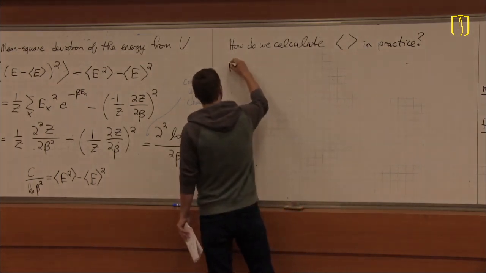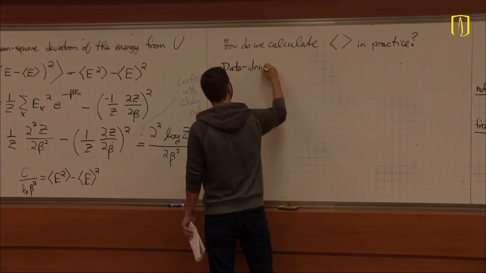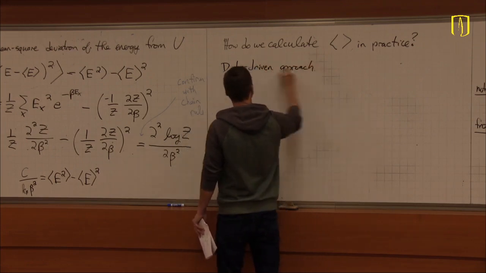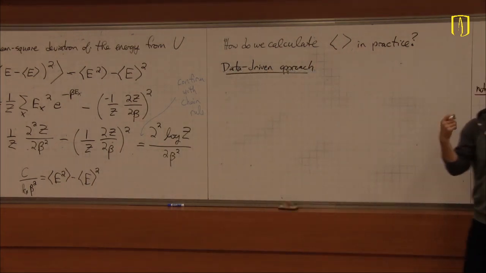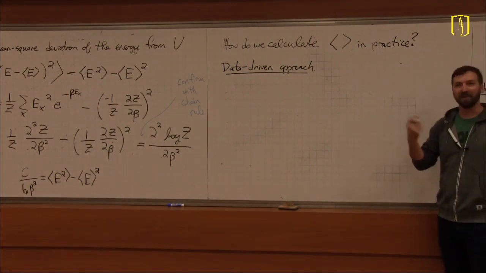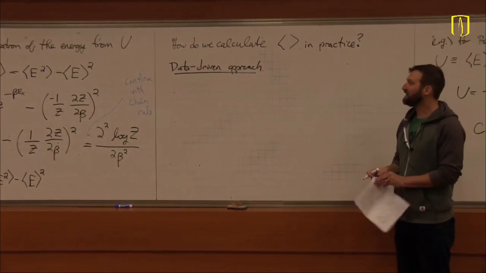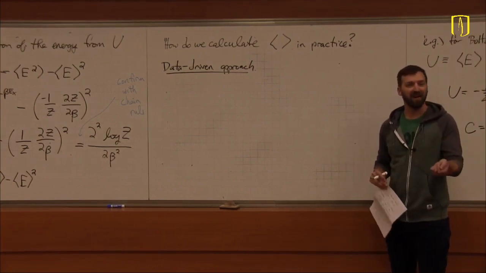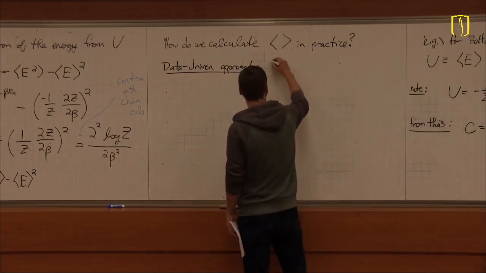So let's imagine a basic data-driven approach. Okay, so this is maybe something that will look a little bit different than how you are used to thinking about statistical mechanics. And the idea is to estimate the underlying probability distribution of a data set with its frequency distribution. So let's call it a frequency estimate.